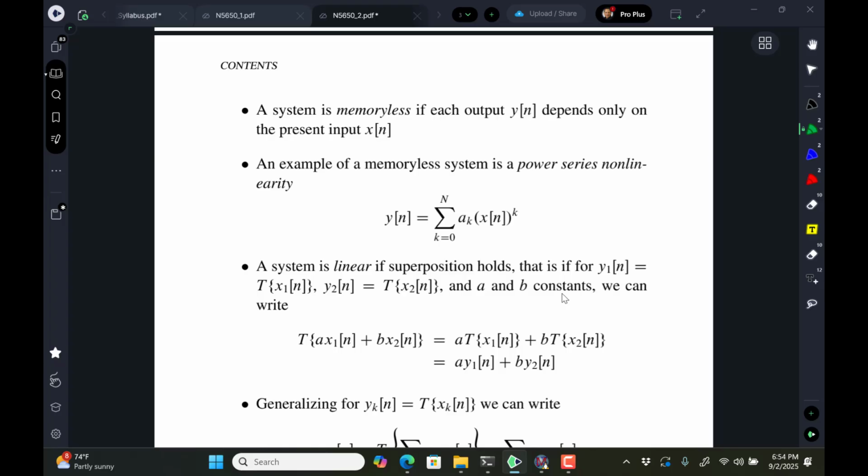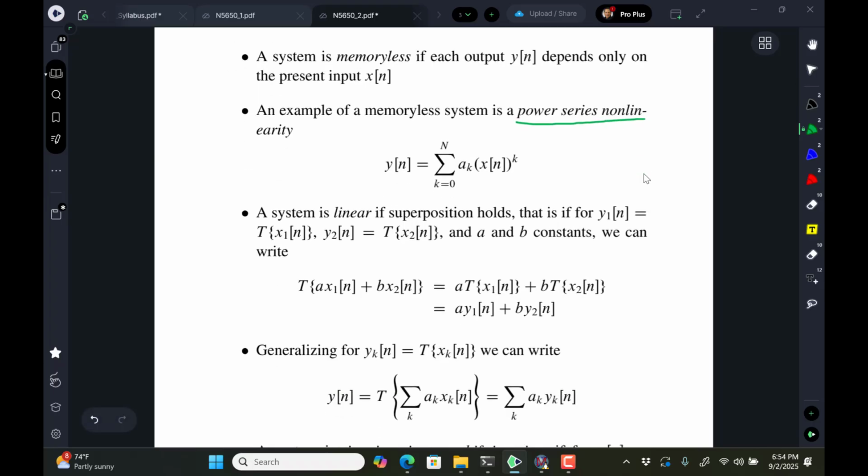We can't do a whole lot with memoryless systems. We can have a nonlinearity, like a power series, which is what's down below here, but we're only using the present value of the input. We don't really get a lot out of that. It is used in practical applications. So if we're trying to calculate power, we might square the signal, or for energy, square it and sum it. So we've seen causal and memoryless. Now we're going to look at linear.